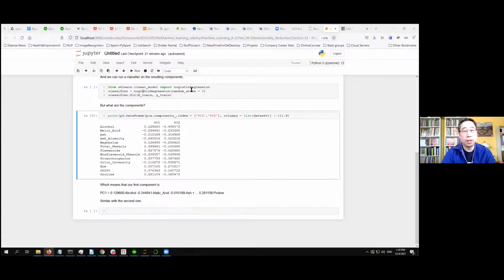So there's a question in the chat. How do you know that the components are orthogonal? I don't know how to answer that other than to say that the algorithm itself always produces orthogonal components, orthogonal eigenvectors. So they are. I don't know if anybody has a better answer. By design, Ted, by design. Yeah, pretty much so. You as a user don't need to worry about it. They are by design orthogonal.